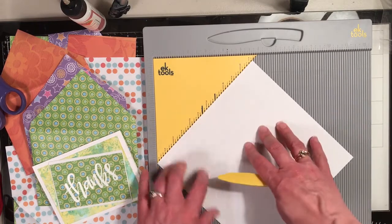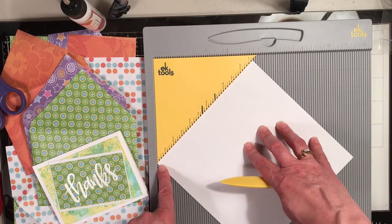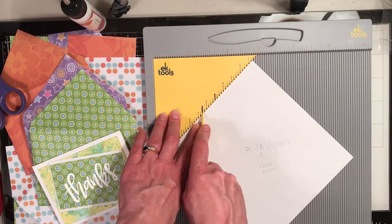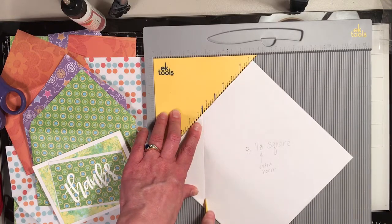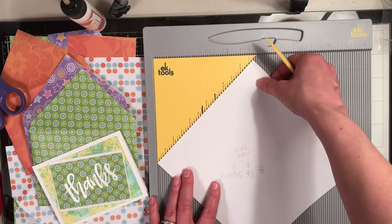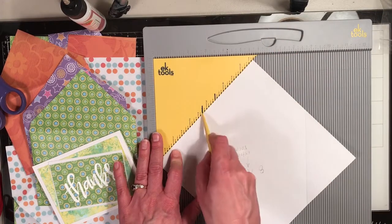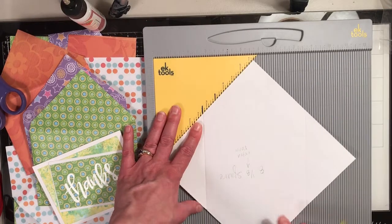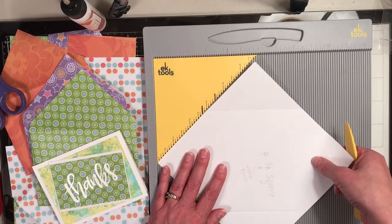So to make an envelope, you just take your paper, put it at an angle against the corner, and you kind of have to hold this down or everything will slide, and score it here. And then I flip it all the way around instead of one at a time and use the same line again and hold it down. And then go to 3 1/2.